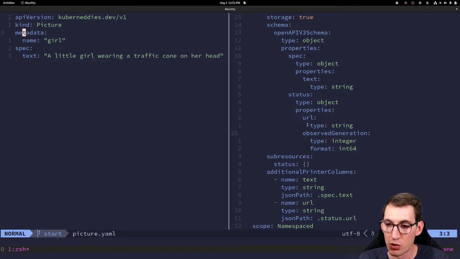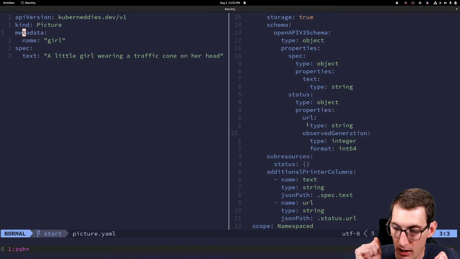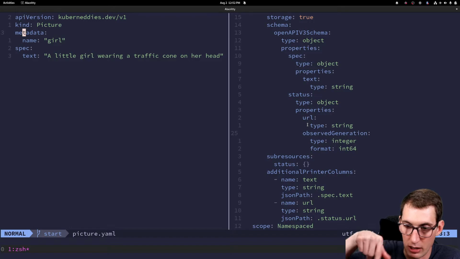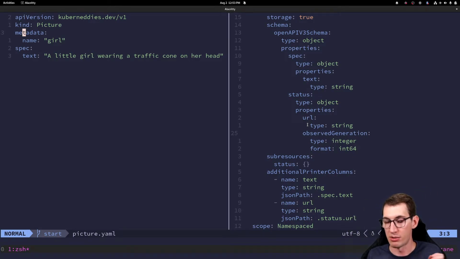But the problem in the controller can happen where you don't know if you've seen this version of a resource before, because sometimes changes might not need to be done. The controller does a resync every 30 seconds or so. And so we need to know if we've worked on this item before.